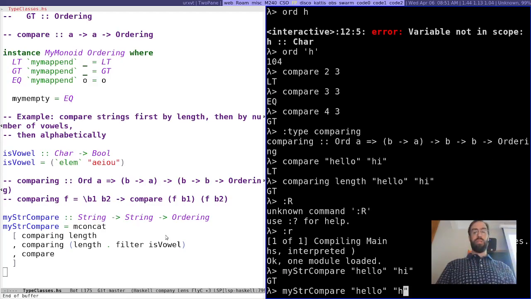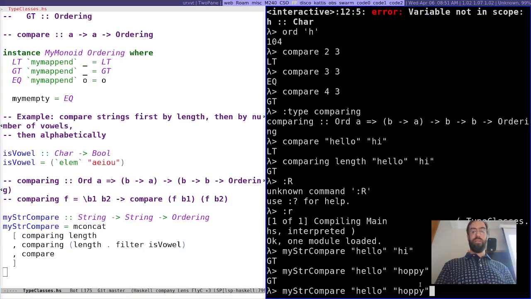But if I have hello and hobby, they have the same length, so it should move on to compare them by the number of vowels. I didn't define y as a vowel, which maybe I should have, but given that definition, hello has more vowels than hoppy, and so it should say greater than.